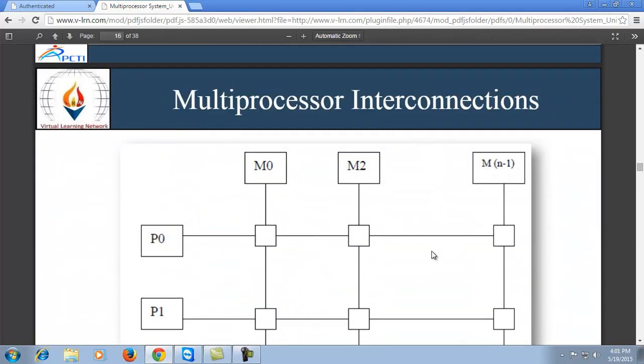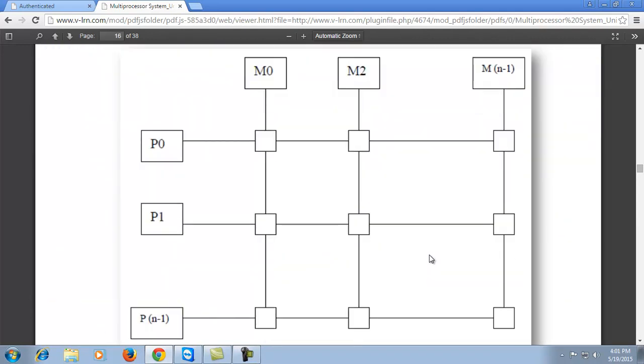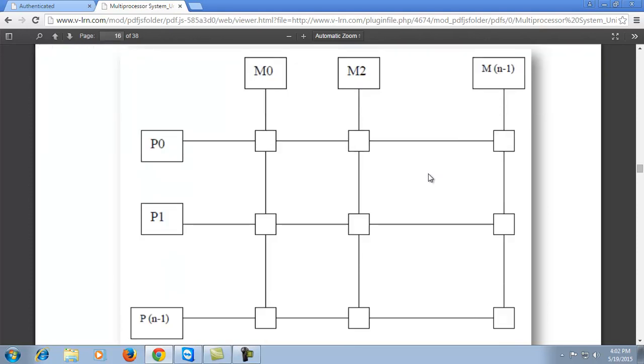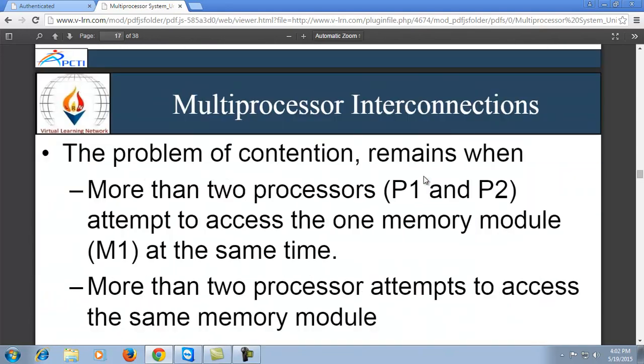In multiprocessor interconnection, we have a kind of structure which is represented as a memory structure. It represents a number of processors closely connected with a number of memories. Like P0 can access the memories M0, M1, up to M(n-1); it can connect with any memory on the basis of requirement. P1 can also connect, and there can be n number of processors. They can share the data or the memory in a sharing mode for processing or completing their tasks in the same manner.